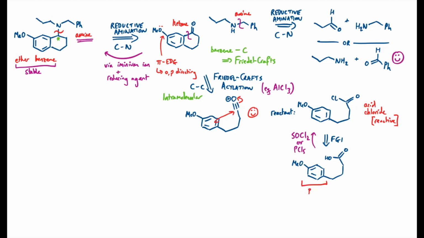We have a para relationship here, so hopefully we can do some sort of carbon-carbon bond forming reaction at this position, which could be directed by the methoxy group. But we haven't really solved our problem of the primary carbocation. I can't do that disconnection at present. And now I just need to bring in a bit of my experience to make a slightly off-the-wall disconnection. So Friedel-Crafts alkylations are a little bit unreliable in the grand scheme of things. You have to form a very high energy intermediate in a carbocation, and there are often many competing reactions that can go on if you generate something like that.